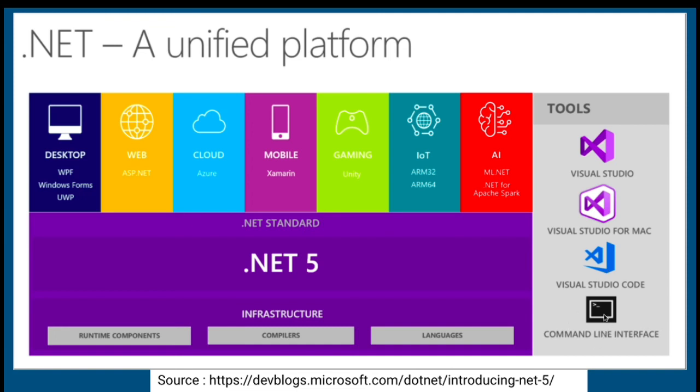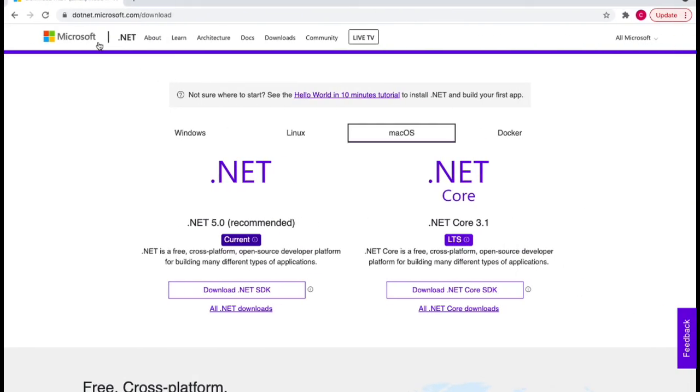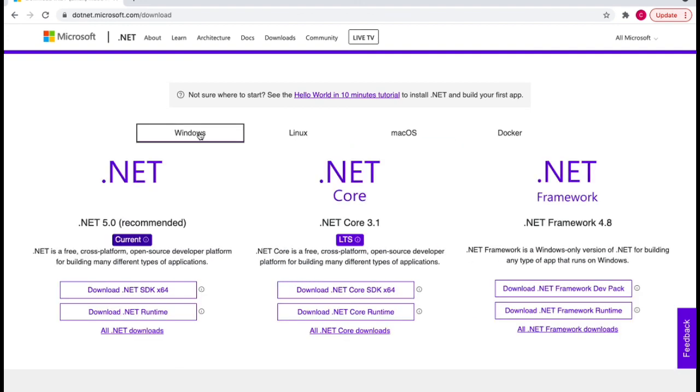If you want to download .NET 5, how can you download it? You can directly go to the official Microsoft website, .net.microsoft.com. In the download section, you will have the option to download all the installers. You can just choose your operating system. In case of Windows, you'll get three options: .NET 5 current release, .NET Core 3.1 long-term support, and .NET Framework 4.8.